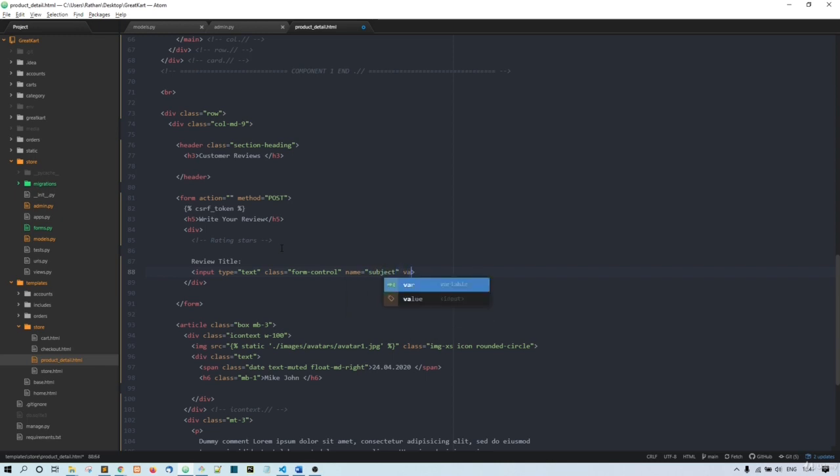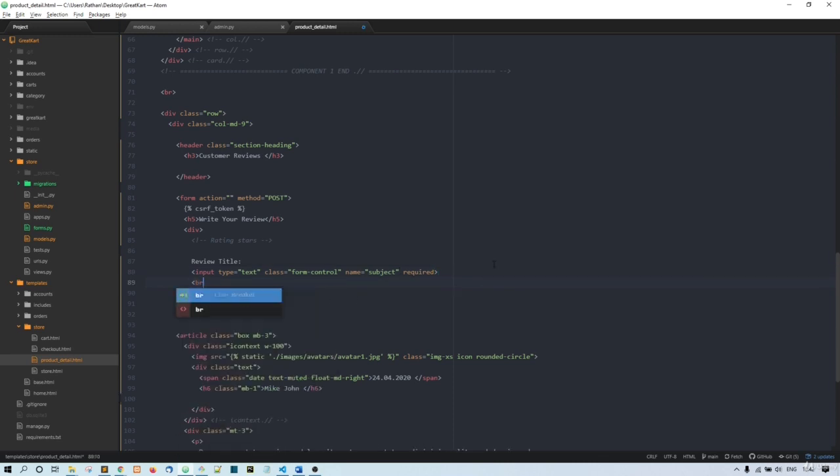What else? We don't need value, and this is required. And if you want you can put the ID, but no need now.